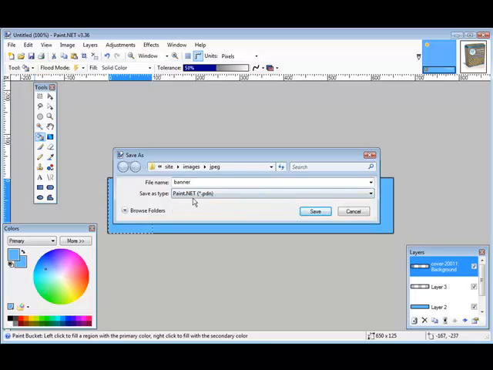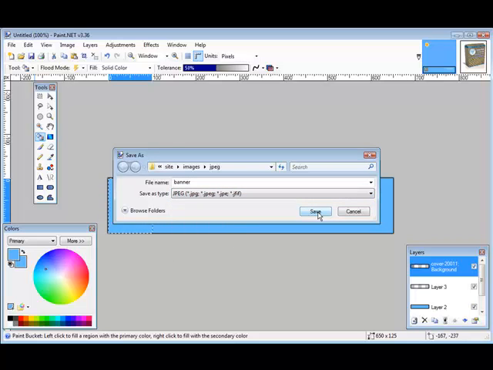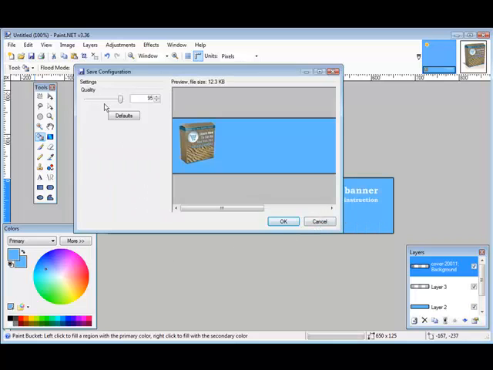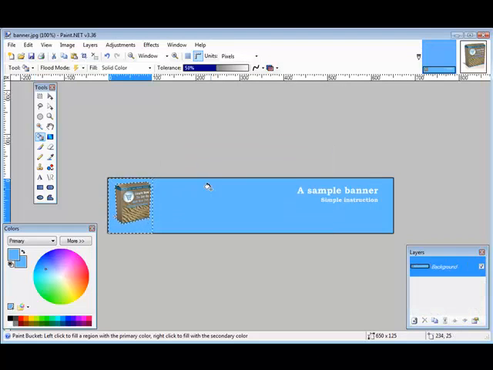Now, there are different types you can save it as down here. If you save it as a paint.net file, it'll save the project as you have it now. But if we want to save it, for instance, as a JPEG, we can pick JPEG here, do a save, and then it goes through and asks us about the settings and quality. So we'll just leave the defaults there, it tells us that we have to flatten it, and there, it's done.